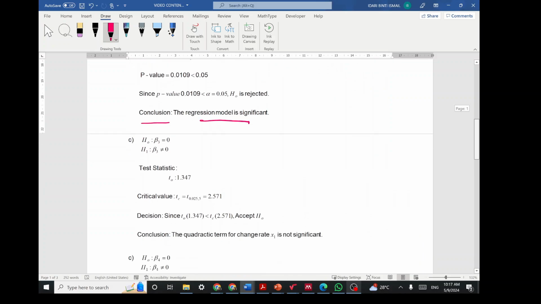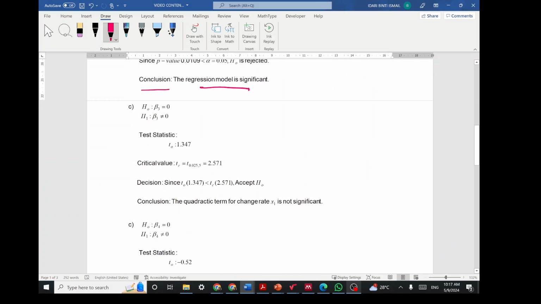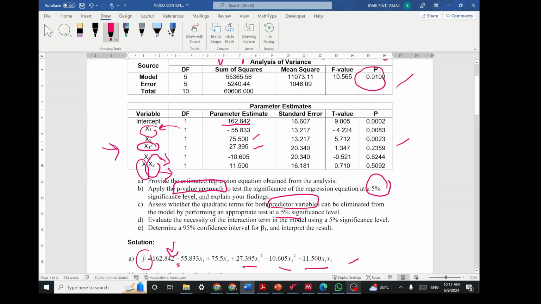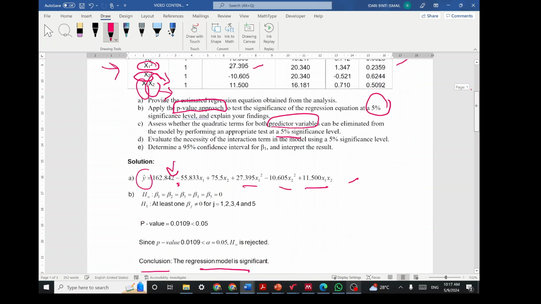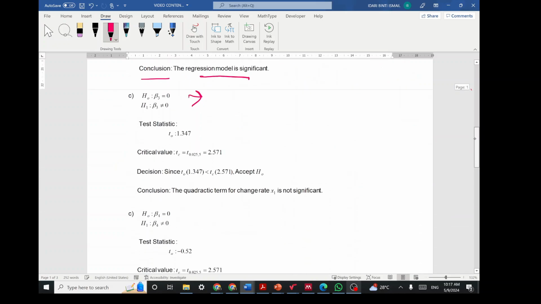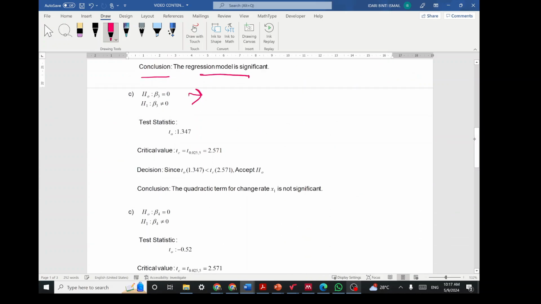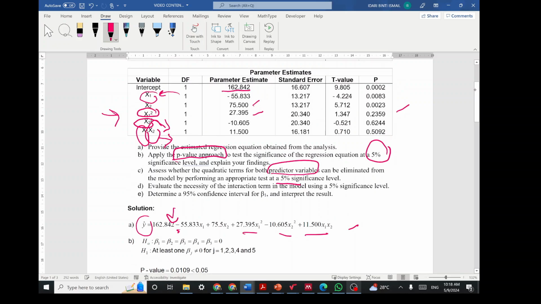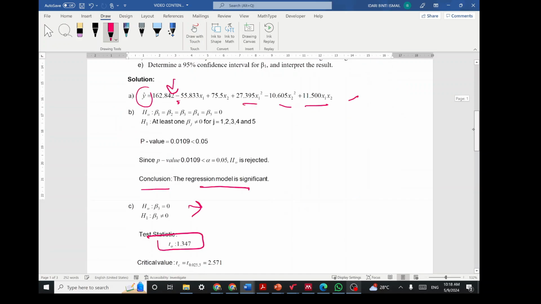So let's look at how the solution is. So this is for the first one. Alright, this is for the first predictor. I mean, it is for x1 square and x2 square here. So you have to provide both solutions. So the test statistic here, because the question didn't ask you to use the p-value approach, you can have your t here, 1.347.